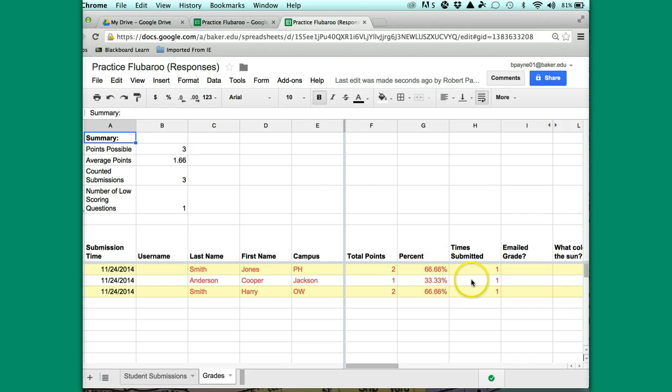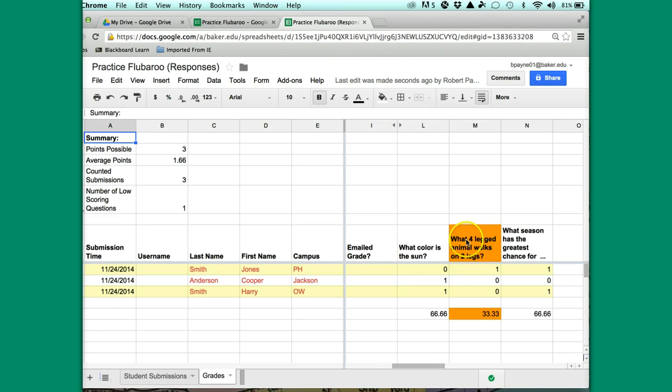Something to know from a score point of view is that Flubaroo will identify some things in colors based on poor scores and stuff like that, so that might help you out. But for the most part, as you can see here, anything that somebody scores below 60% will be highlighted by Flubaroo. In these cases, both were above 60%. It's just an arbitrary number that they put together to point out failure, because below 60% would be considered failure.